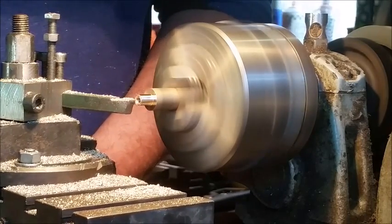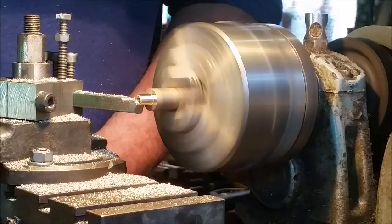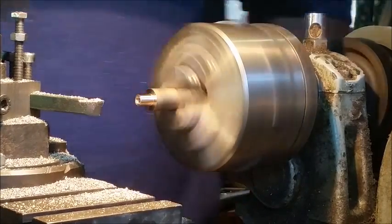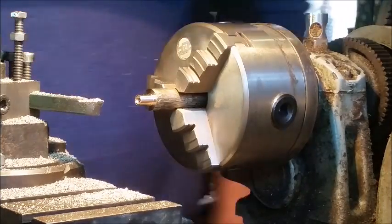I'm not a professional turner, so I may be doing many things wrong, but for what I'm doing, this is perfectly adequate.